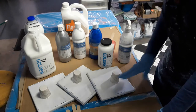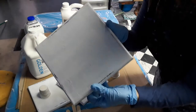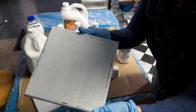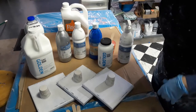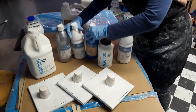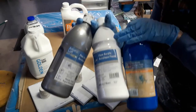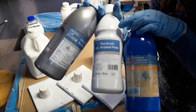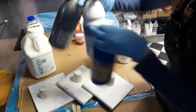I am going to take three repurposed canvases. These had an old pour on them, so I threw some gesso on and sanded them. They're a little bit rough, but they should be good for an experiment. To make things consistent, I decided to stick with one brand of paint. I'm using Artist Loft, three of my favorite colors: silver, cerulean blue, and white.